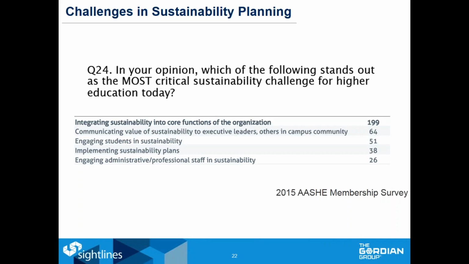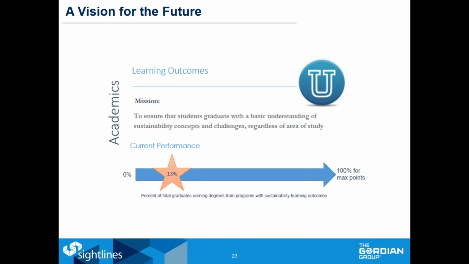And the best way to set a goal for this or to set projections for the future is to bring all of those stakeholders, all of those different core functions together when you're writing your sustainability plan, so that at the very beginning you have buy-in from the folks that need to take action to accomplish those goals. So the stakeholder engagement process includes bringing in the folks that are making academic decisions, engagement, and so on. And I'm going to show you a snippet of the academic section that we're working on with this institution.